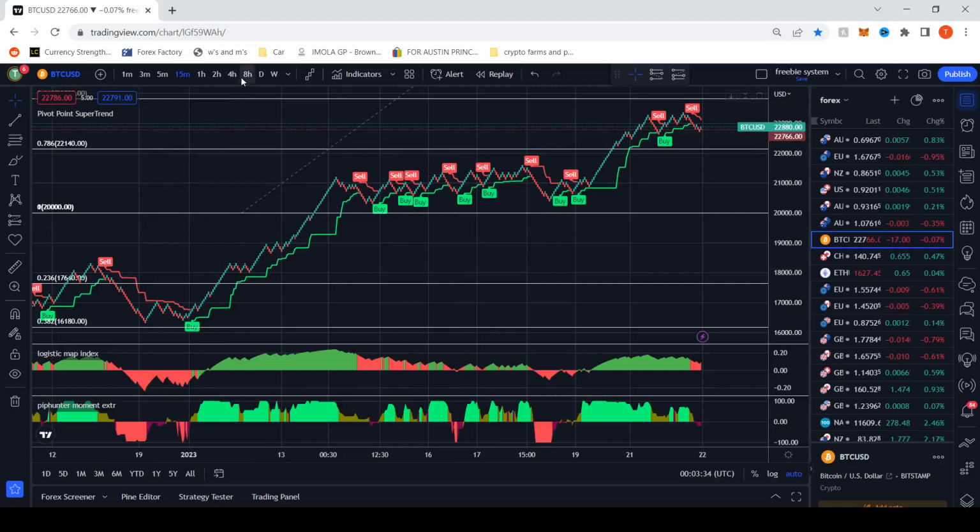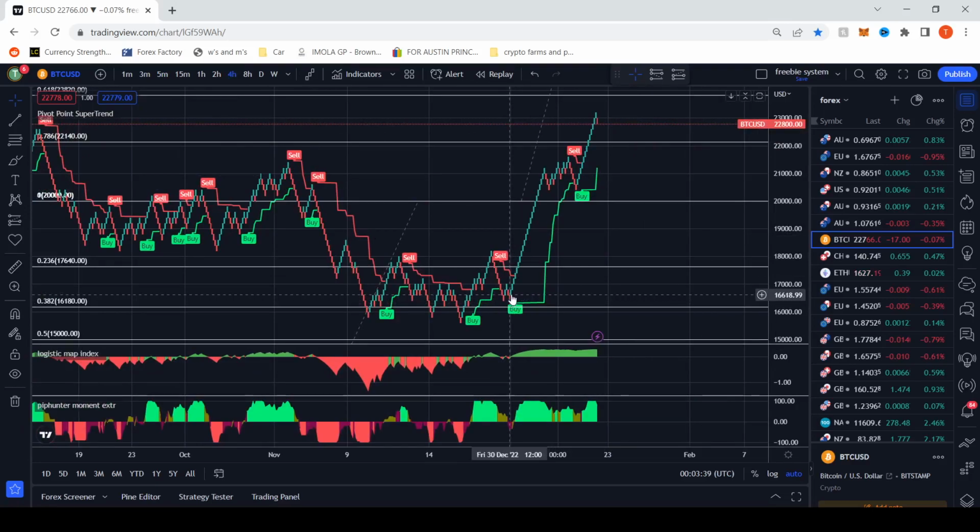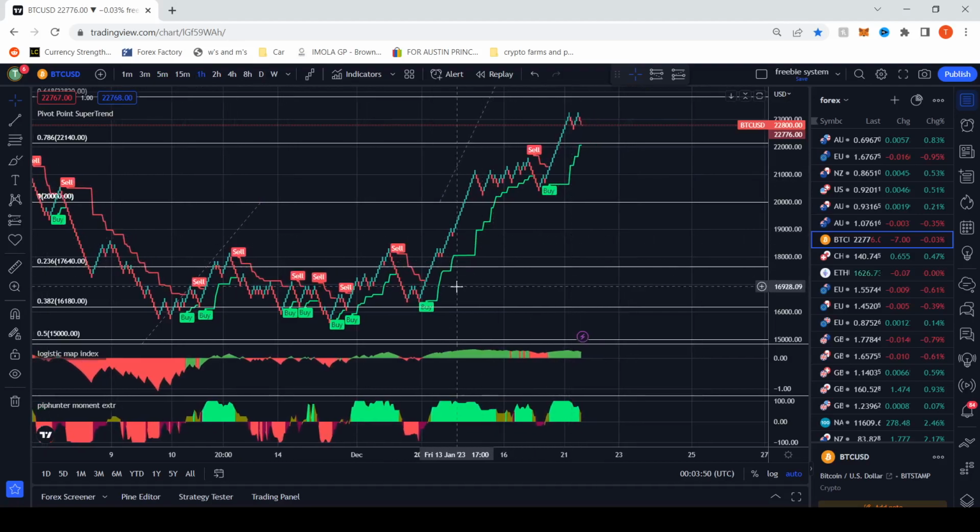Now currently I'm on the 15-minute chart, but we're going to move up to a higher time frame just so you can see it does get a bit smoother still. You can see that this is the entire of January so far, just from this candle here. In fact, we'll drop down to the 1 hour because that's good enough. And you can see that we've had almost 20 days, yet we've had a fair few bars. For reference, the entire month previous is only a matter of maybe 15-20 bars, yet we've already had maybe 30 to 40 bars in 2023.